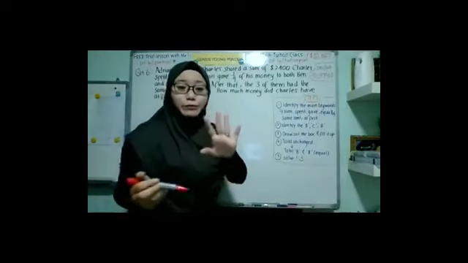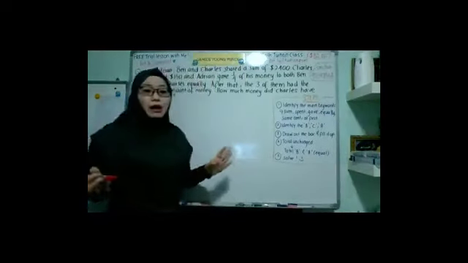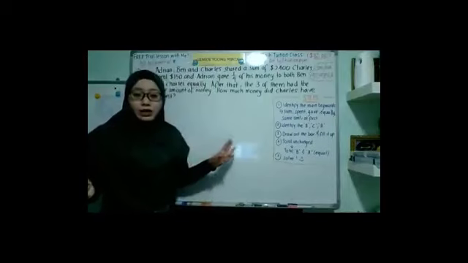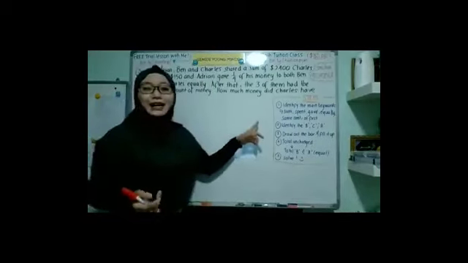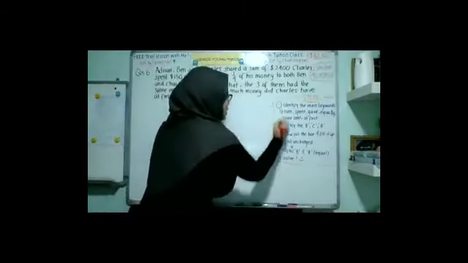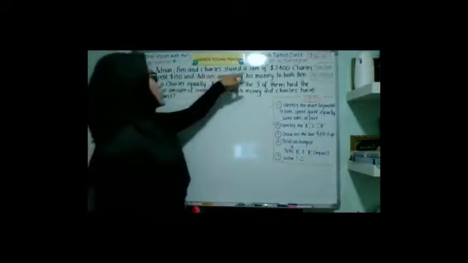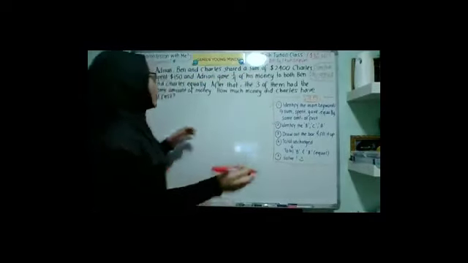I'm going to zoom in later to that question, but I know that this is a before and after question. We're going to use one of the BCA concepts. Which concept? Let's identify the BCA first. We have done this. Adrian, Ben, and Charles shared a sum of $2,400. So this is my before.